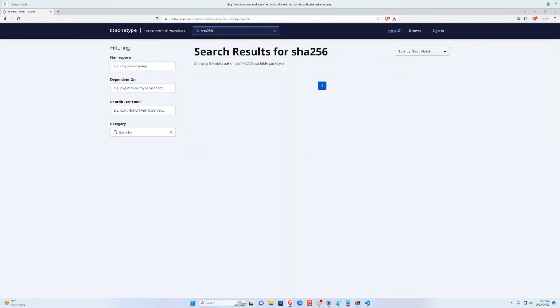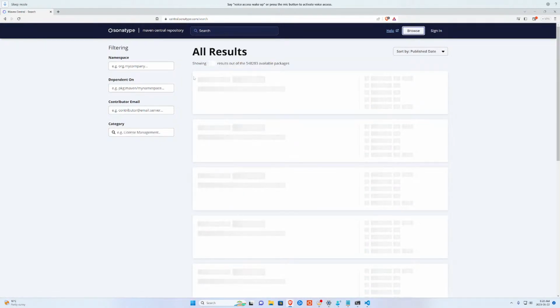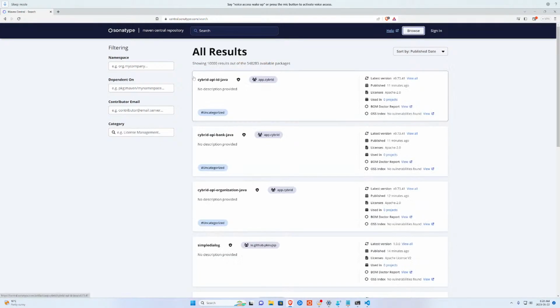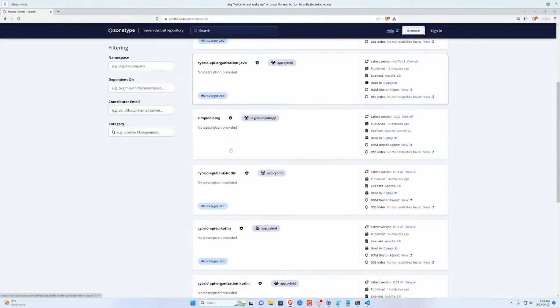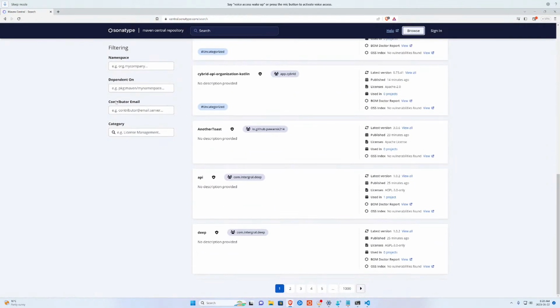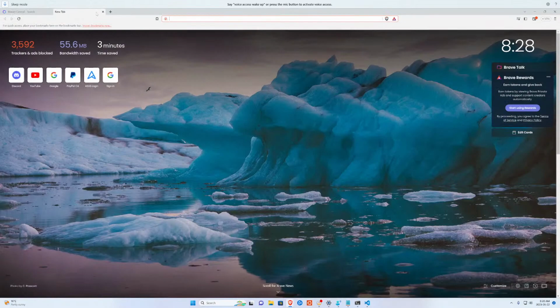Okay, never mind, call me a liar, it's not there. Is there any PNG libraries? No, what the hell? Browse. Okay, this isn't the right website. Give me a second.